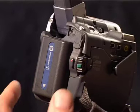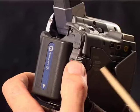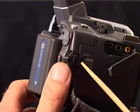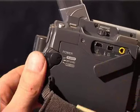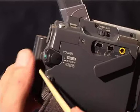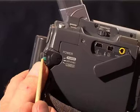To switch on your camera, as with any other camera, if you look on the side here, you'll see camera, off or charge, and player. If you want to play from your camera onto a monitor, you set it up onto player. If you want to switch your camera on to normal camera mode, switch it so that your power comes down to there. You have to press in the green button, otherwise the switch doesn't move. A simple mechanical fail-safe.